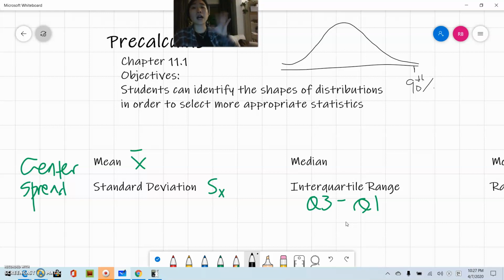The higher the percentile is, or it will say you're in the upper 1% or upper 5%, that also means that you are above 99% of the population or 95% of the population, and so forth. So Q3 is the 75th percentile, and Q1 is the 25th percentile, because of quarter, right? So 25 comes from that. So when you choose median as your center, then you are going to choose interquartile range, which will be one value, okay?